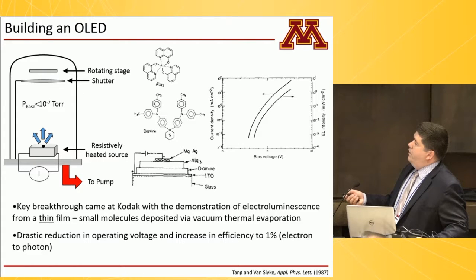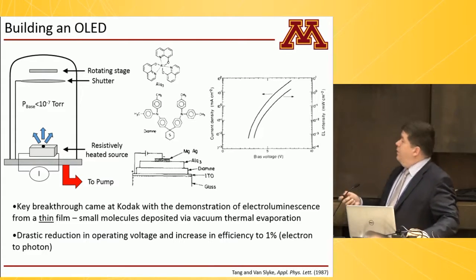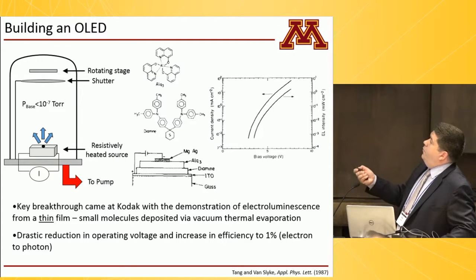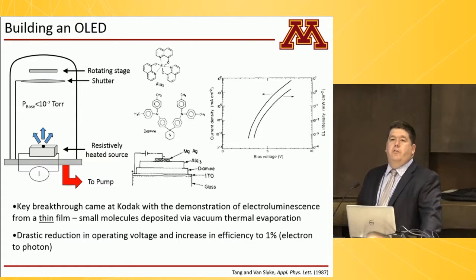It's a glass substrate with an indium tin oxide transparent anode on top, two organic thin films that are nominally tens of nanometers thick. One is a hole transporting diamine. The other is an electron transporting aluminum hydroxyquinoline. And all of that is capped with a metal cathode. And the basic idea here is you're injecting electrons from the top, holes from the bottom, and those electrons and holes are recombining to give you light, right? What's exciting and why this was a big deal at the time is when you look at their data now, you're talking about seeing light emission that's not that far from the photon energy, right? Only a few volts now to turn this device on.